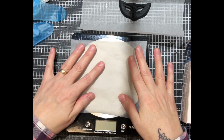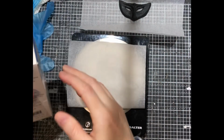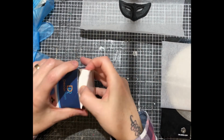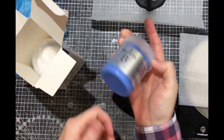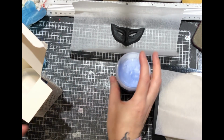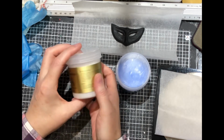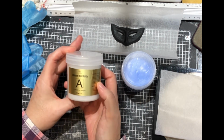So I've got some scales here that I'm going to weigh out the two parts. I'll show you the two parts in a second. Two little tubs. One is blue, which is that one, and that's part B. And then we've got the other one, part A, which is white. And it's really good that I can easily mix them.